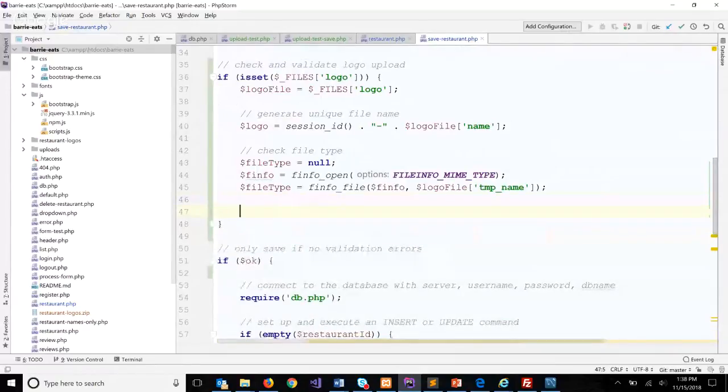So we want to check for JPEGs and PNGs. If the file type is neither image JPEG nor image PNG, we want to show an error message and say OK is false.